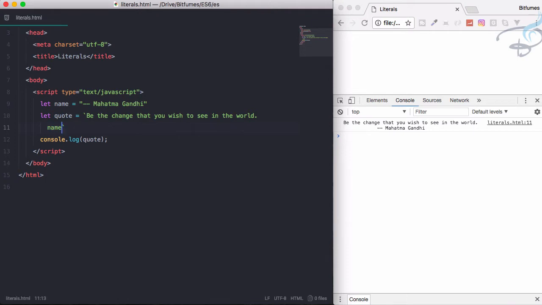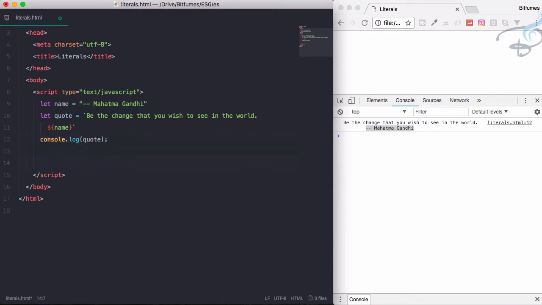To use a variable inside this backticks statement, we have to use curly braces, and before that we have to use the dollar sign. This represents that there is some kind of variable. Now if I reload, you can see again it shows Mahatma Gandhi, which is coming from this name variable.